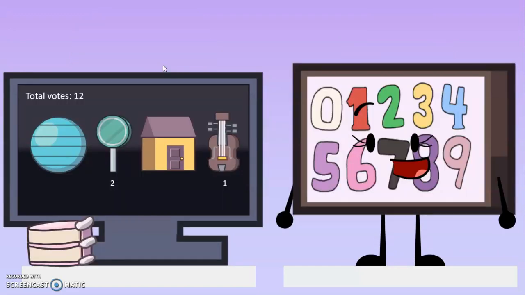And the person safe with 4 votes is... Exercise Ball! Congrats! House, you're eliminated with 5 votes. Bye!